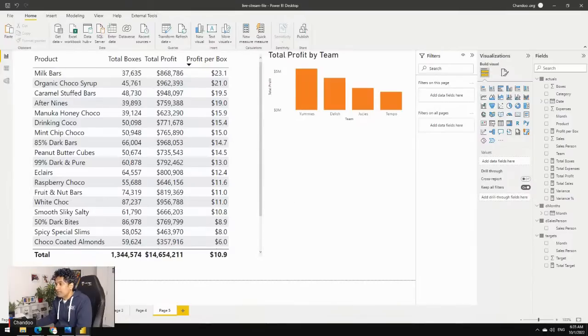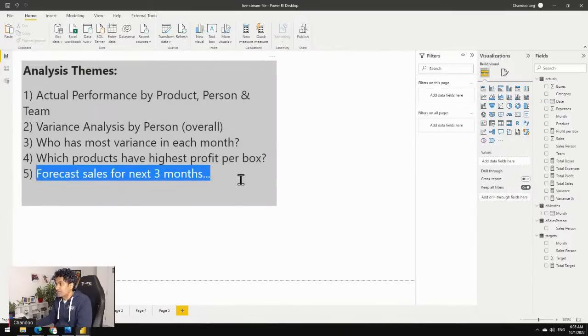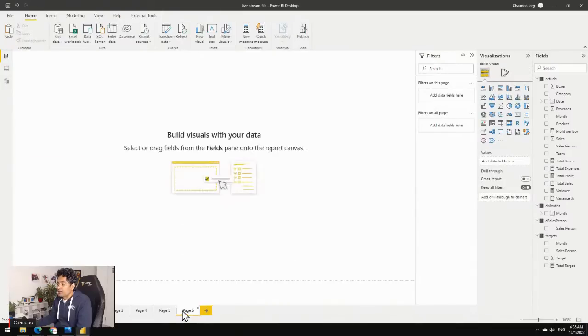And that brings us to the last one, which is forecast sales for the next 3 months. So again, this I have added because especially in the data analysis or financial budget versus actual kind of a thing, it's good to see how the performance has been, but you may want to see how things are going to look like. Again, big note of disclaimer here, Awesome Chocolates is a made up company. All this data is randomly generated. So I wouldn't trust these forecasts with any real world things.